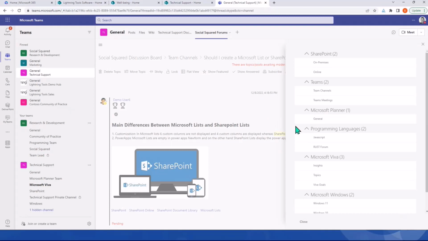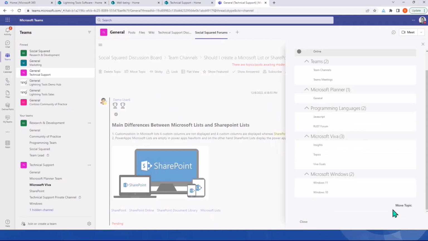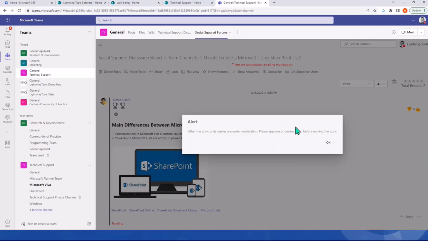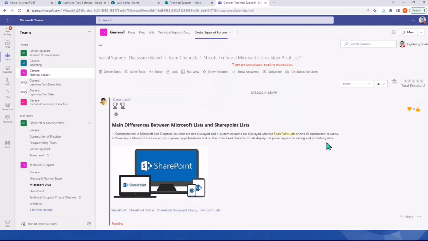So what we can do is choose where this is more relevant, and it's actually not relevant to Teams or Teams channels. So I could select SharePoint Online. It makes more sense for it to be there. So we'll move it there. Okay, and this is under moderation, so it's just saying I would have to approve that move as well into that forum. Okay, but yeah, we can move topics.